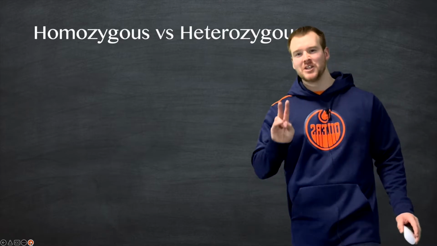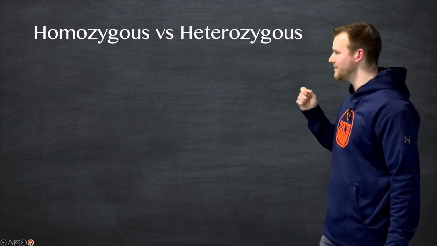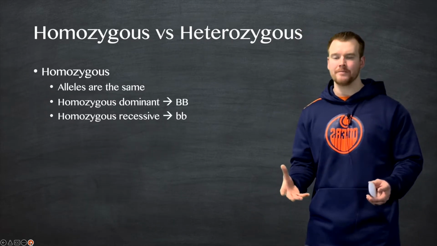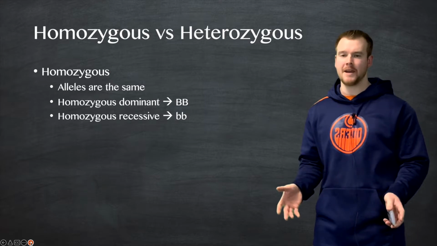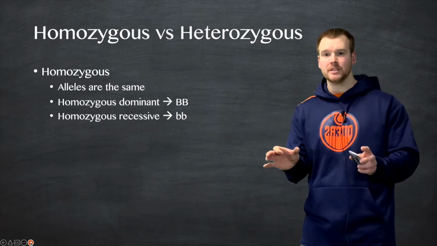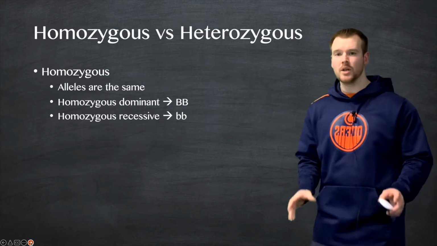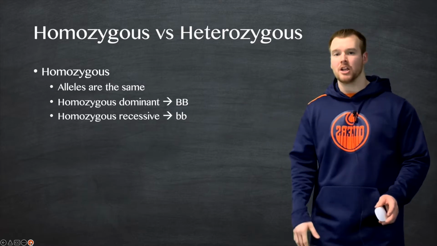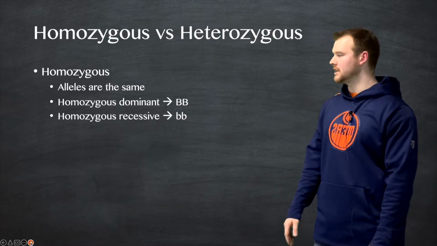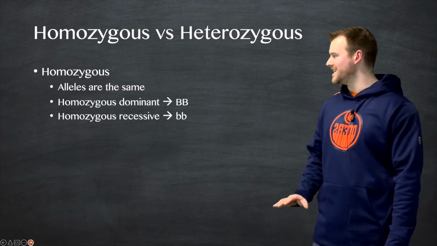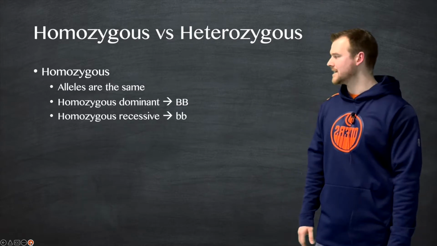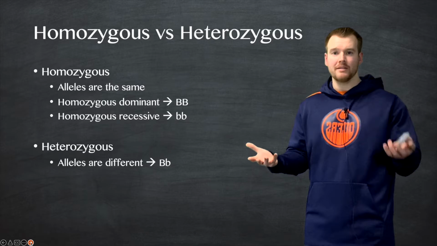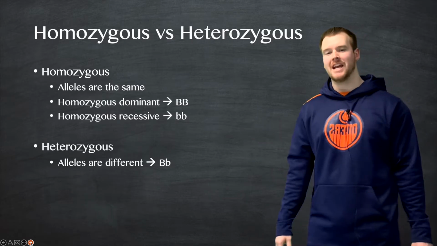Okay, lots of terminology. Two more terms that we have to know is homozygous versus heterozygous. Okay, homozygous means that the alleles that you have in your homologous pair are both the same. So if you had two browns and that was the dominant one, you'd have two dominant alleles. If you had two blues and they were both recessive, you would have a homozygous recessive for two blues because you have the same alleles. So both of your alleles are the exact same. That's homozygous. Heterozygous is the opposite, when you have different. So maybe you have one blue and one brown. You have different ones, so that's called heterozygous.